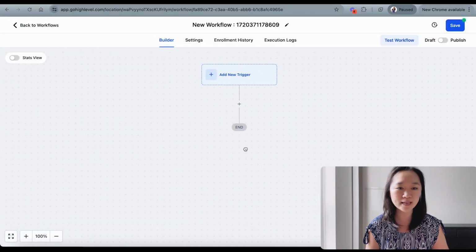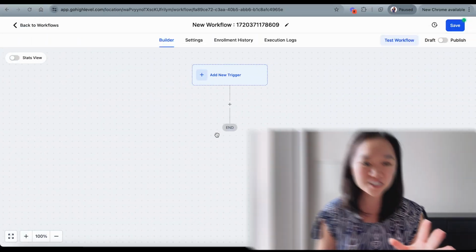Okay, once we have started a new workflow inside of GoHighLevel, we'll be taken to a blank canvas that looks like this. And as you can see, it looks somewhat similar to Make.com. And all of these automation tools, once you know the basics of it, even if they change the UI, you'll still be able to find your way around it. So the first thing we need to do is set up our trigger, just like in Make.com, and then we have to set up the steps of our automation.